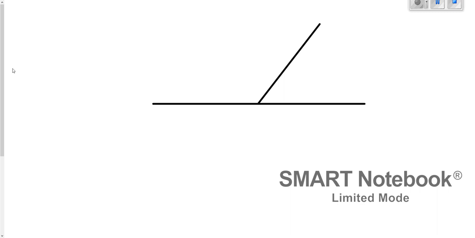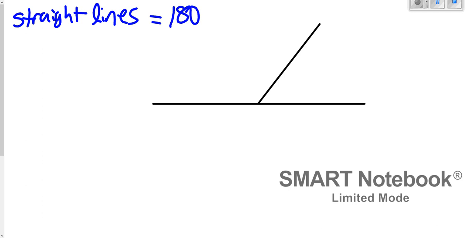That brings us to our next situation. So this isn't that L 90 degree situation. This is a straight line. And something you learned about straight lines that you do a good job remembering is that straight lines, when we're talking about angles and degrees, equal 180 degrees. And a lot of you started repeating that in Unit 2 when we learned how to graph lines. This is only important when we're talking about angles.